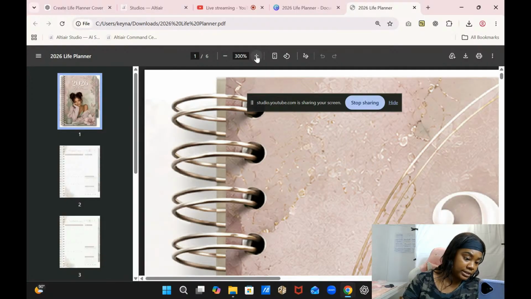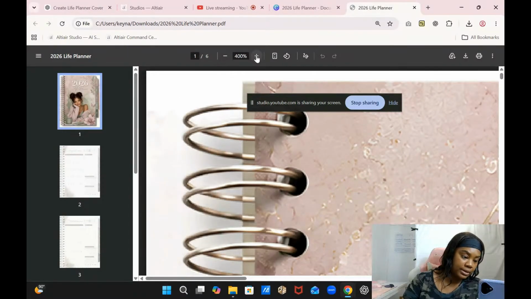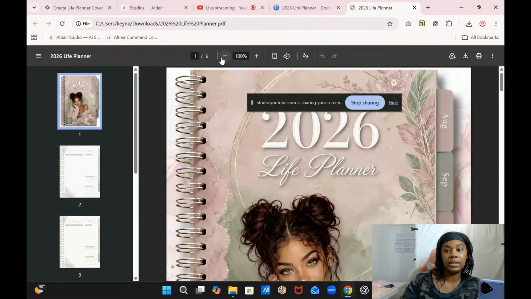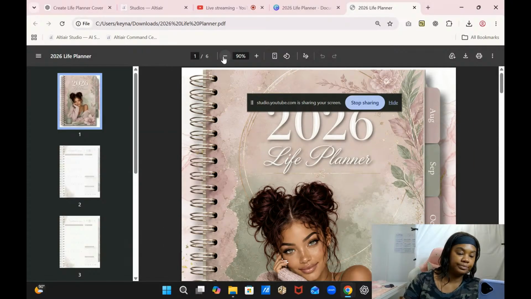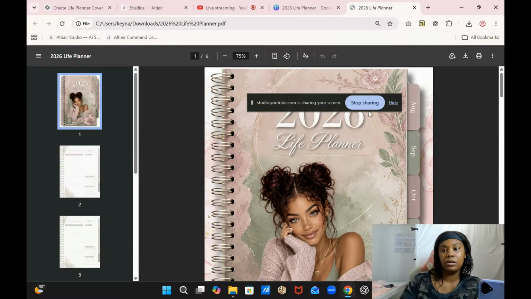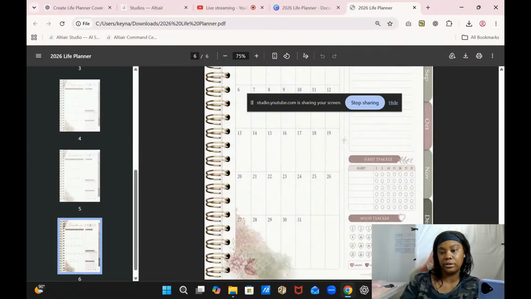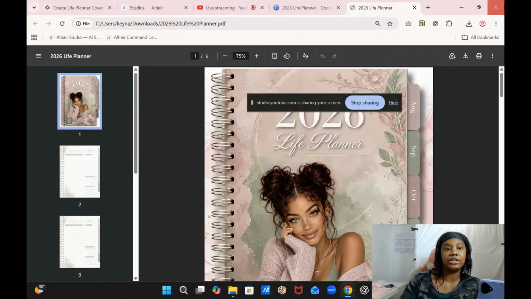I upscaled this in Canva. And I'm getting really, really close. So Canva actually, okay, Canva. I see. It ain't really get pixelated, so that's good. That is good. But yeah, guys, this is your actual digital planner that you can actually use.